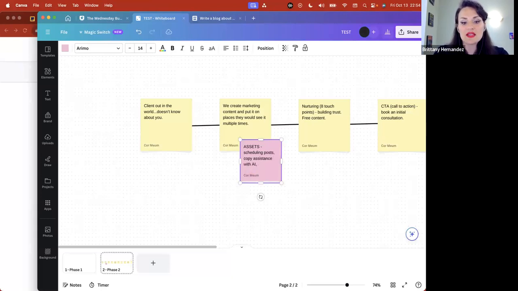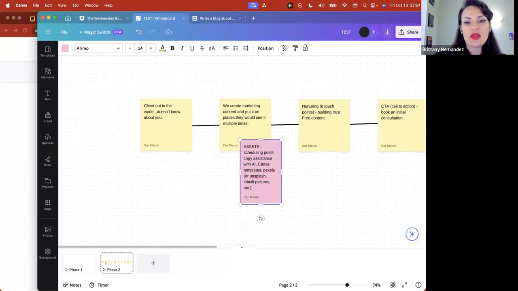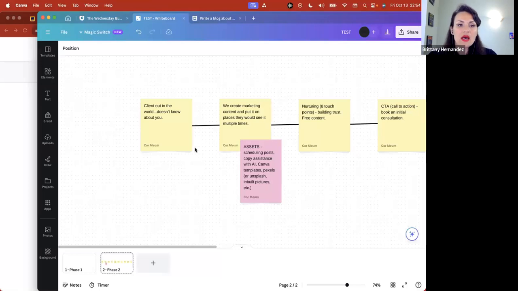We can have things like Canva templates, and things like Pexels or Unsplash, inbuilt pictures, etc. So this is just to say that there are many parts of this that can be automated quickly and optimized.